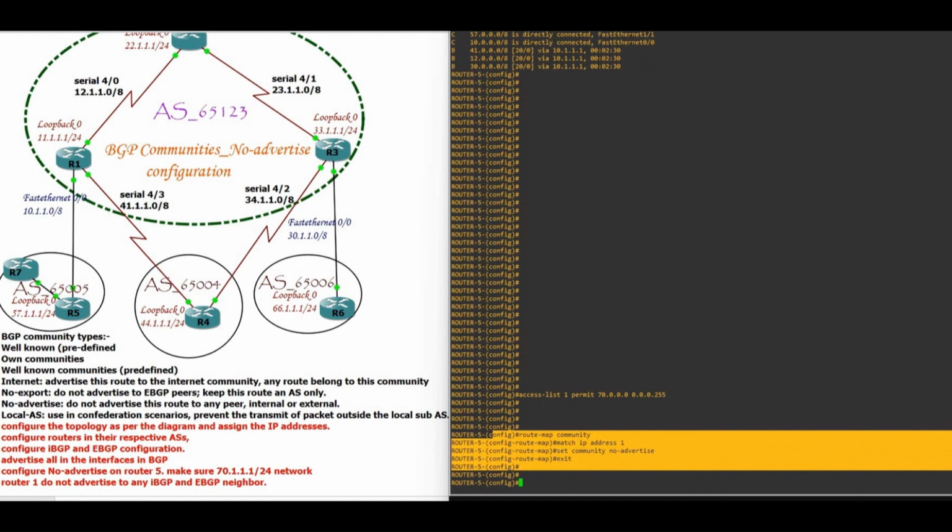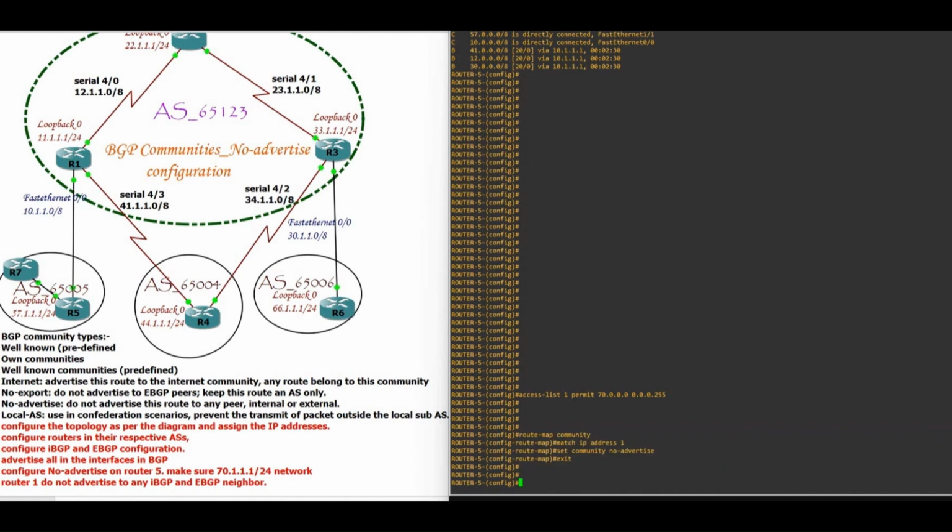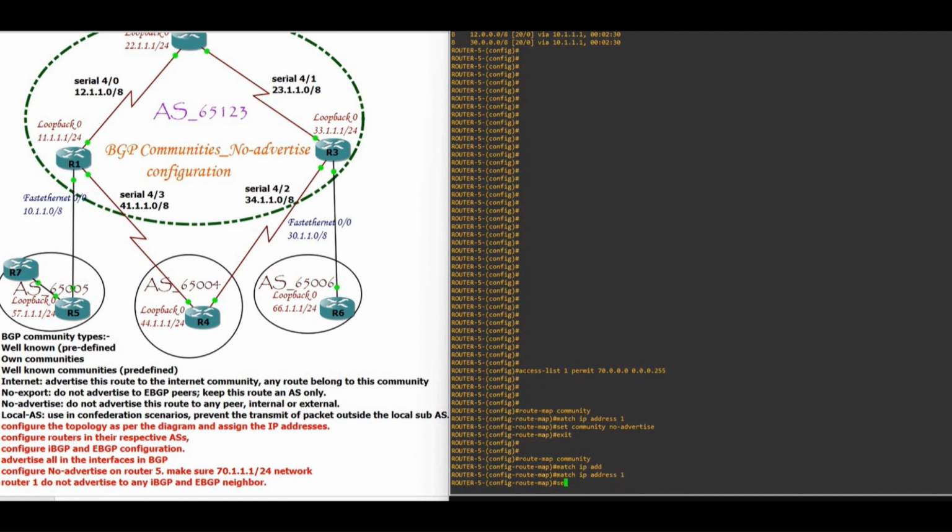Okay, let me show you something. You can see the command here. Route map community, this is the name, you can choose. Match IP address 1, set community, and then we put a question mark.